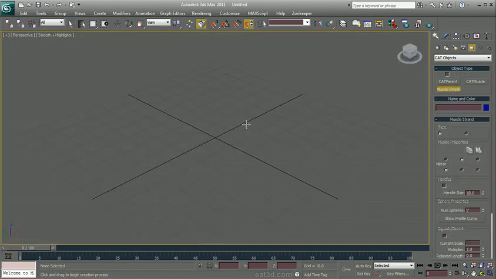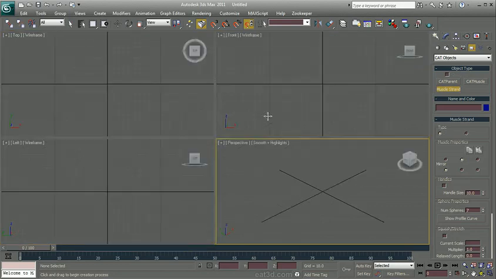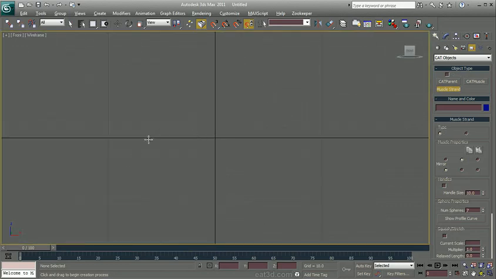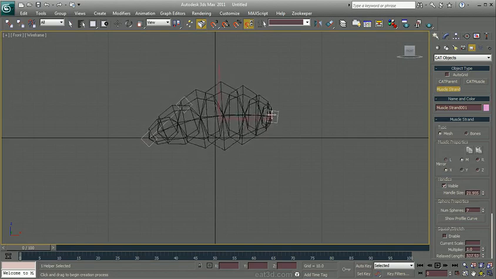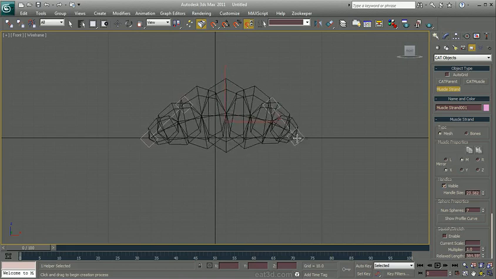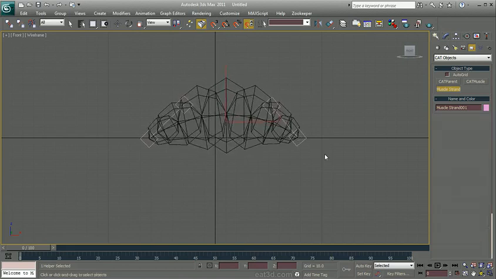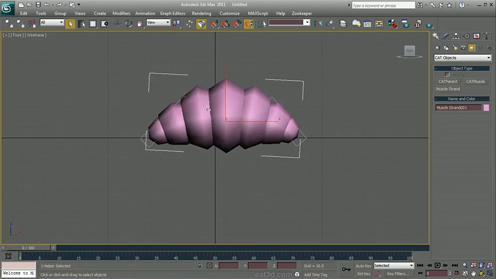Now, the CAT Strand is actually a little bit more what you might think of as a muscle, and the way that you create them is, if I just hop into the front view here, by dragging out 4 points. You have a start point, and then you drag out a little Bezier handle, and then you click again to point that Bezier handle, and then you have one more and a last Bezier handle, and it's going to create a number of spheres in between those that is going to be our muscle.